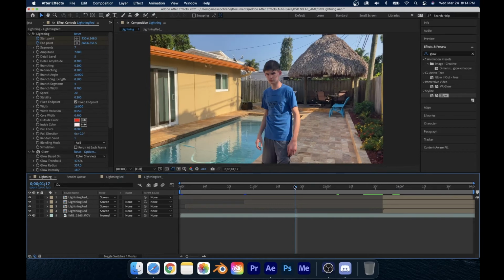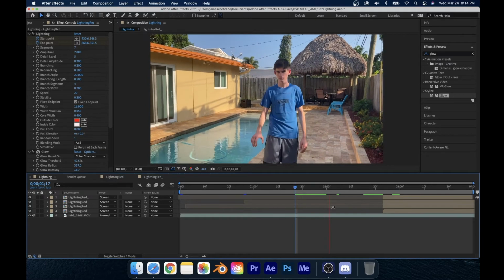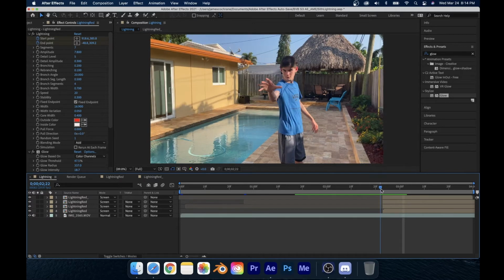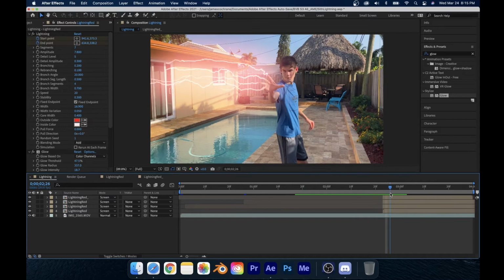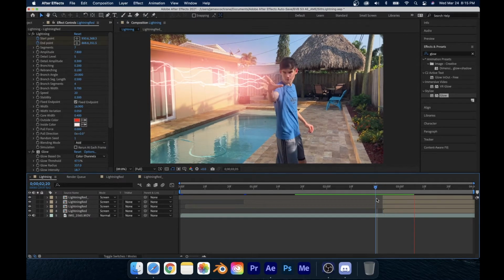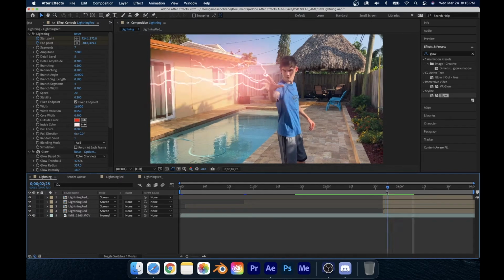Alright, so now that we are done, we have a pretty nice, if I do say so myself, as you can see, it grows out of the fingers. That's sort of what we want. Now, depending on how intense you want it to be, you might want it to only happen in 2 frames. That's what I was considering. Whatever your shot is, whatever you think looks best, just experiment around with it. I personally like the grow effect because it's visible to the audience, it feels good in my eyes, but obviously you all can make your own creative choices.